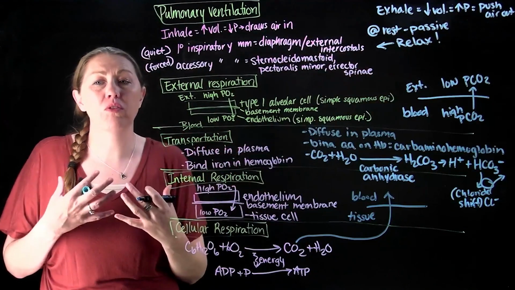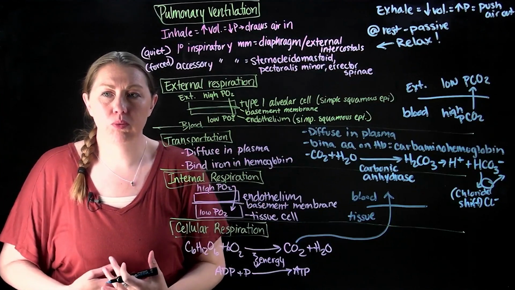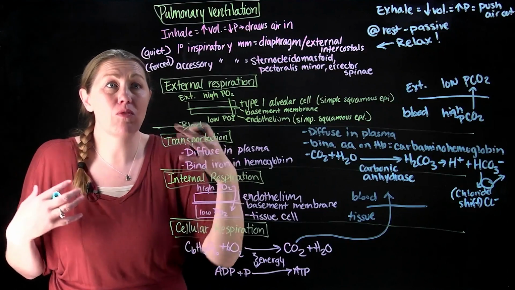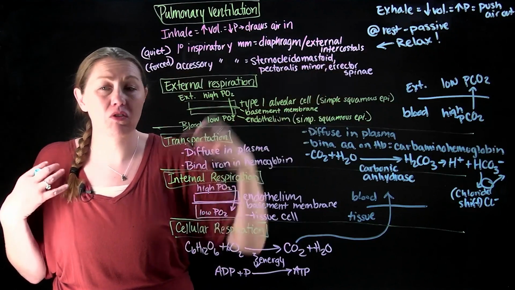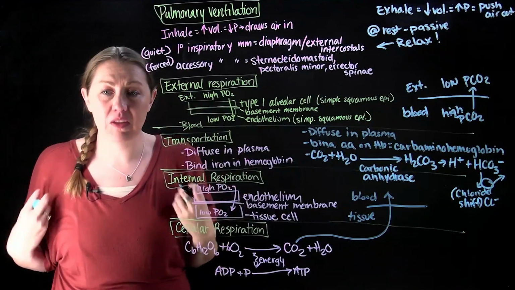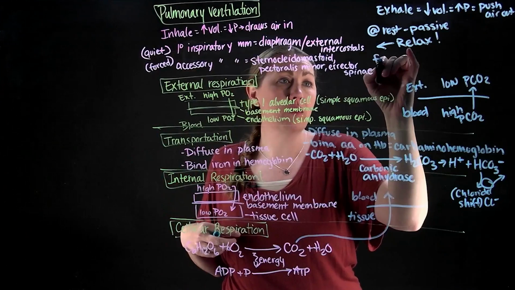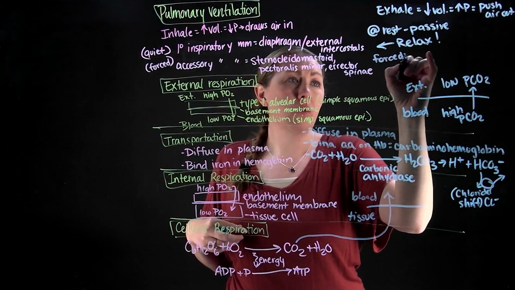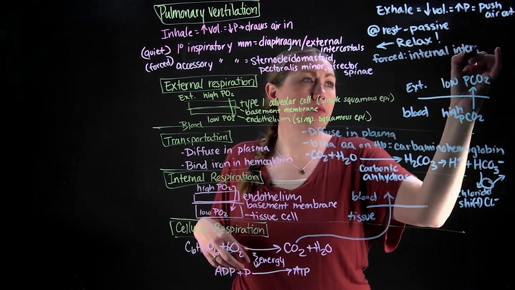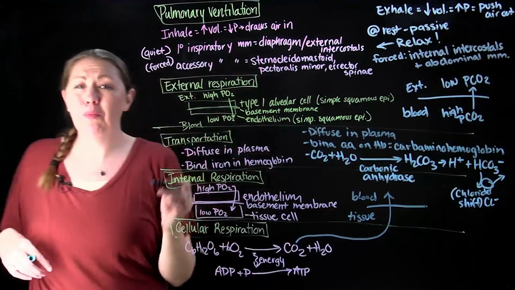But what if you want to do a forced exhale? So do a big forced exhale real quick. Pushing that air out, you curled forward. We used our abdominal muscles. And as we mentioned before, we're going to use an intercostal, but instead of the one that pulls up this way, we're going to use the one that comes down this way. So we're going to use the internal ones. So forced exhale, we're going to use the internal intercostals and abdominal muscles. And that will push that CO2 out.